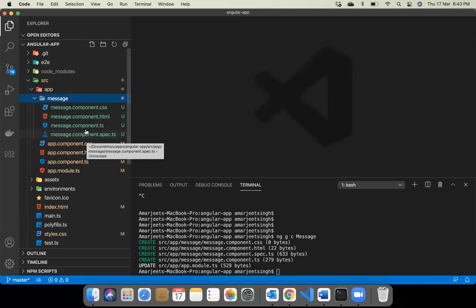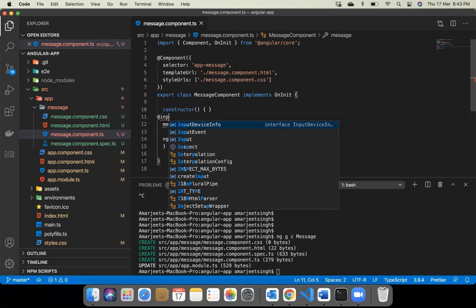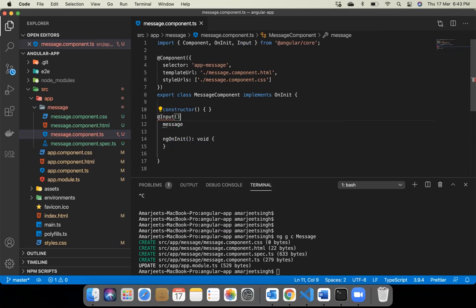So here in my TS file, I'm going to write a simple property called message, and above this we are saying @Input. You people are aware of this @Input, right?